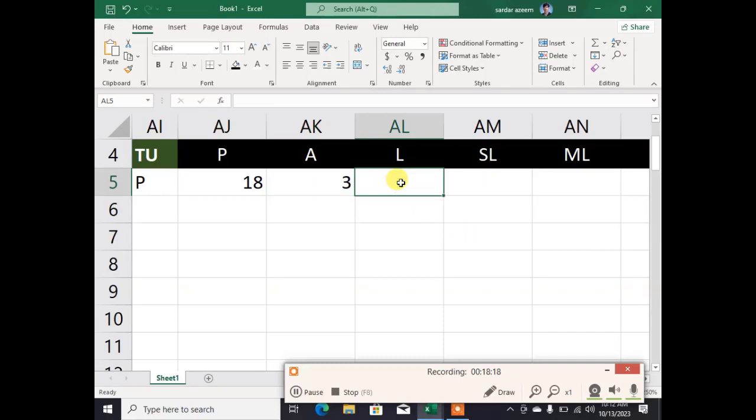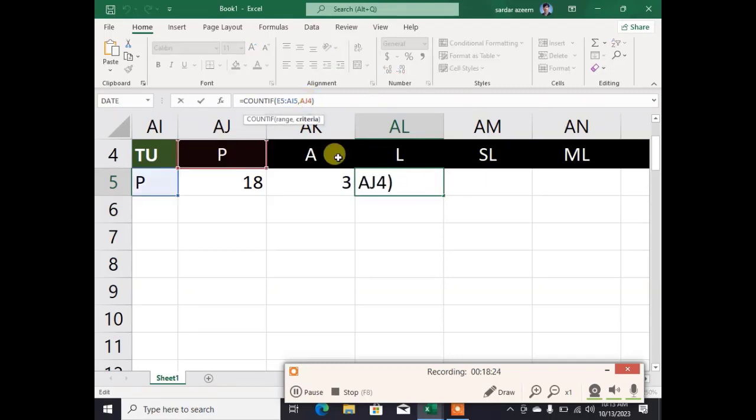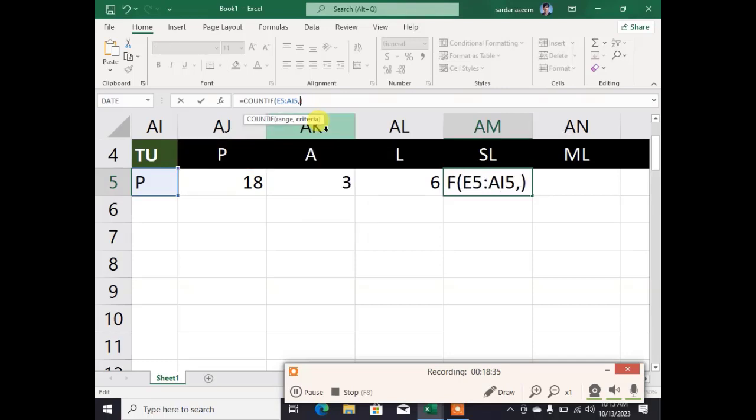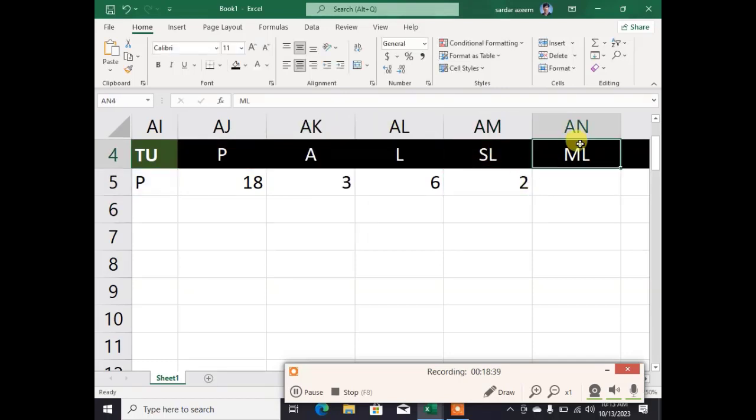Okay. Now I'll paste again and now we'll count the formula for leaves. How many leaves were there in the month? There were 6 leaves. Now I'll paste the formula and change the criteria to sick leave. He was on sick leave for 2 days. And now I'm going to change the formula for medical leave. I'm going to select ML.